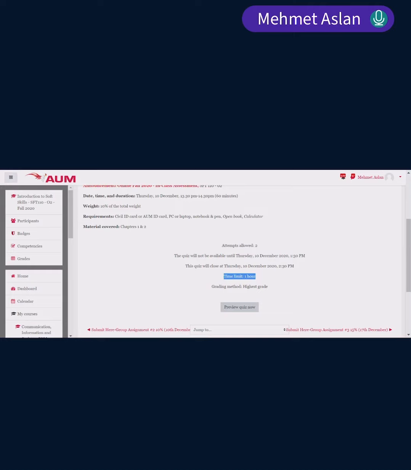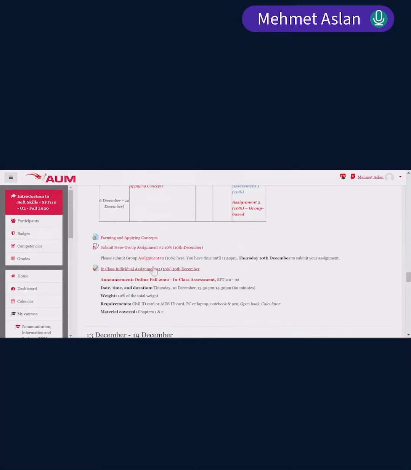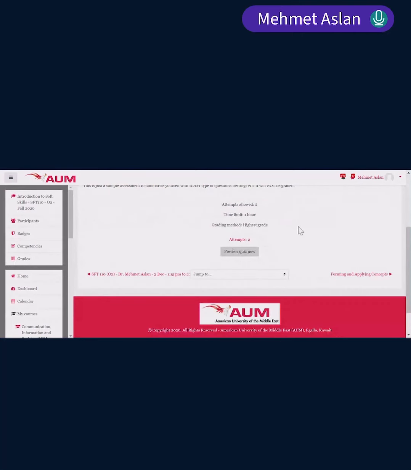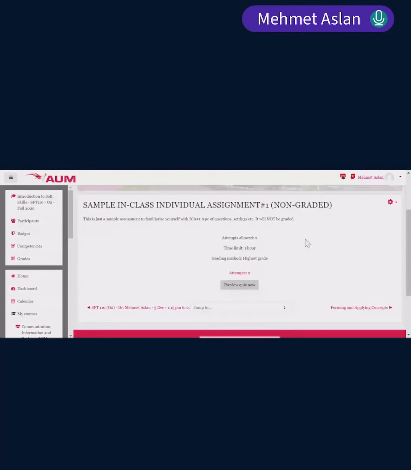We just have a couple of multiple choice and true-false questions plus an essay question. So these are general settings for the real assessment. You will see these settings. For the demo, as I said, I removed some of the settings. I will also remove these limitations so you can practice as many times as you want. Okay, so let's start.